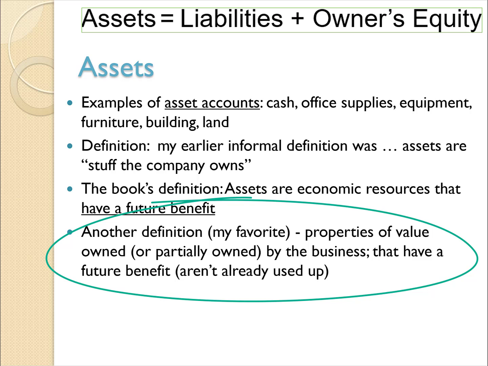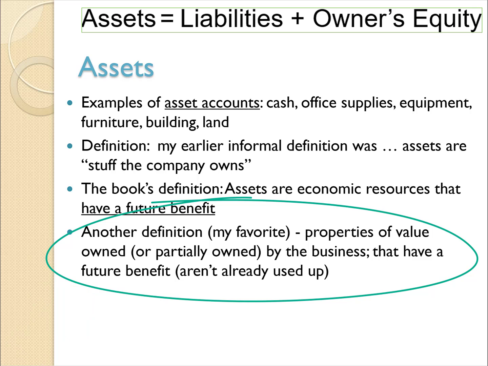And technically, remember, they could be partially owned. Just like if you have a car, but you have a loan on the car, you don't own the whole car. The bank owns part of it because that's the loan. So even though you only own part of the car, it's still your asset. So assets are properties of value owned or partially owned by the business. And they have a future benefit. In other words, they have not already been used up.